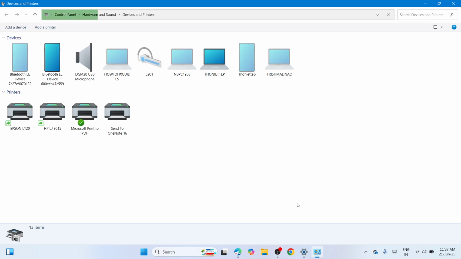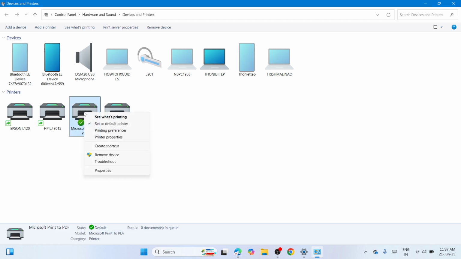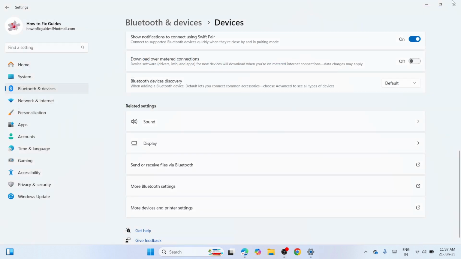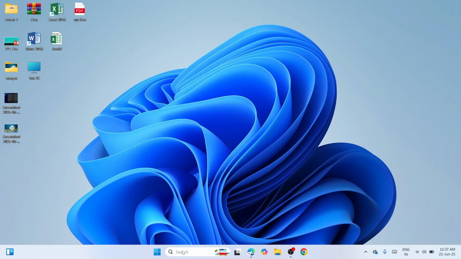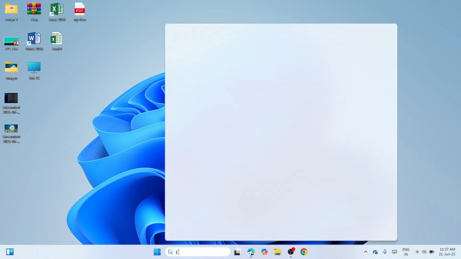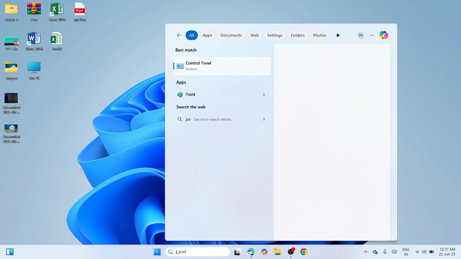Once you click on it, you'll be able to open this window, which contains the list of all devices or printers that are installed in your Windows. Just select your Microsoft Print to PDF, make a right click, and then click on Remove Device. Once you've removed that, close the window and proceed to the search box. This time, please type Control Panel. Once done typing, please wait until you can see a best match in this window. Once it's here, navigate to the right side and click on Open to proceed.